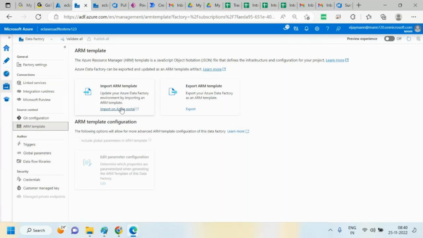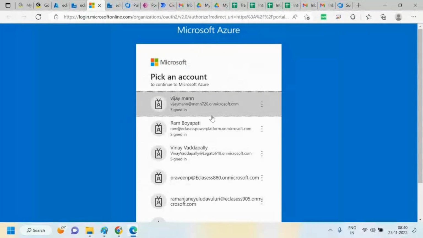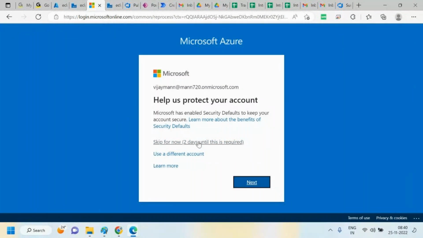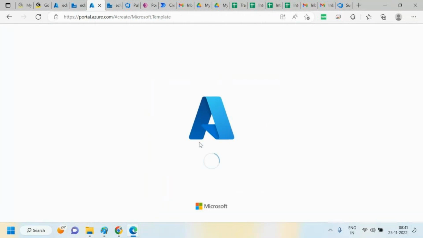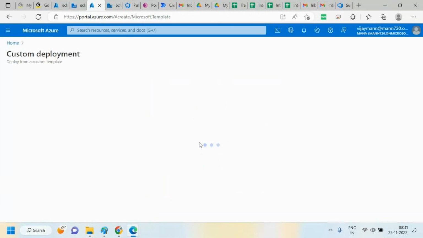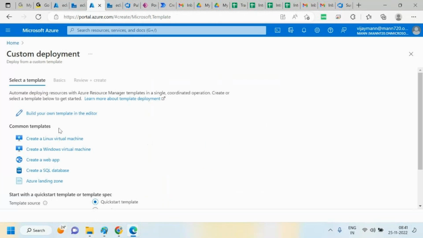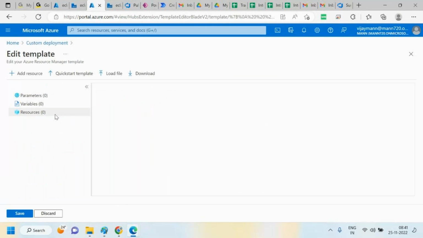Okay. Click on import on Azure portal. Build your own template in the editor.